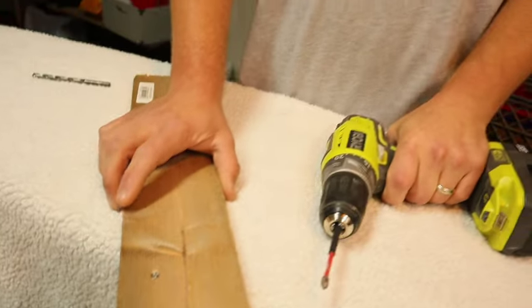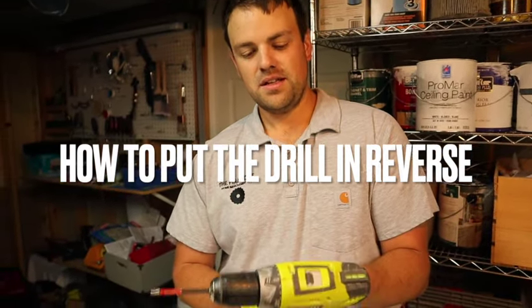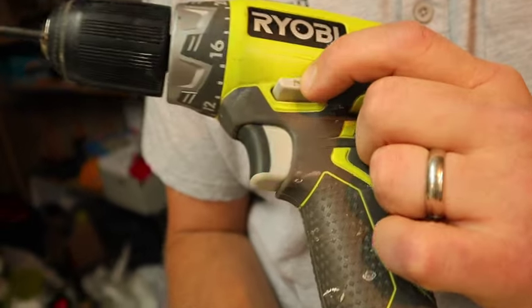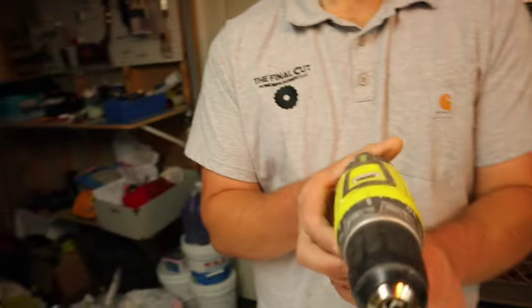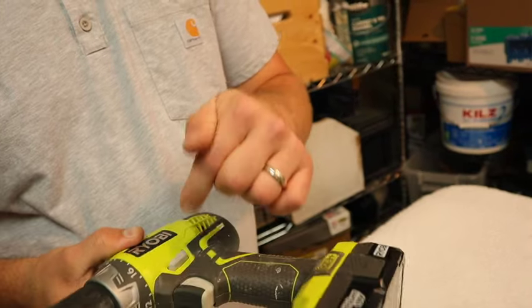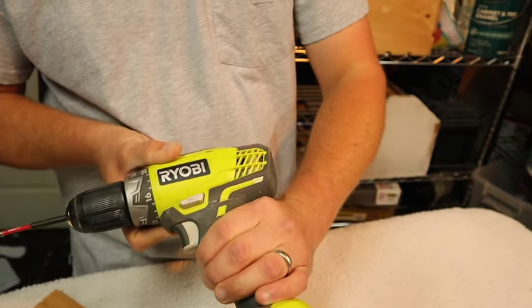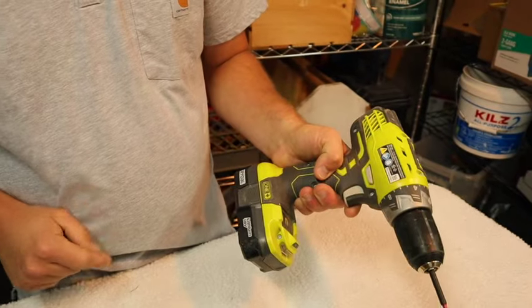And that's it. If you want to take a screw out, you'll want to put the drill in reverse. You can do that by pushing on this little tab right here. So I slid it that way, I'll show you another angle. Forward, forward, reverse. You can see the little arrows pointing out. See how the arrow is pointing out there? That backs the screw out. And then if you want to run the screw in, push it in.